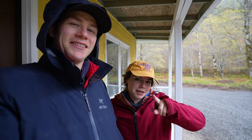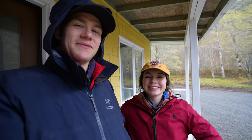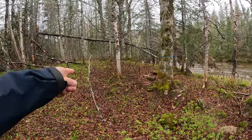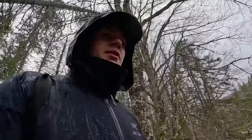It's just going to be a wet trip. This camera will be going in our bag, and the GoPro and phones will be what we're mainly filming this adventure on. It's an adventure, a beautiful one, and there's so many hiking opportunities around here, so excited to showcase just one of them. Here we go. There's a trail right here. We've kind of found a trail.